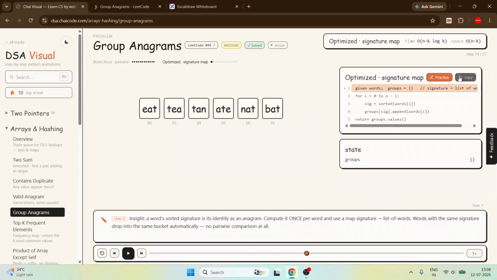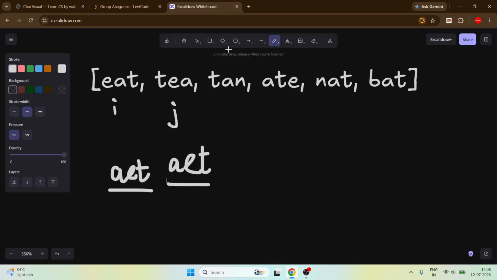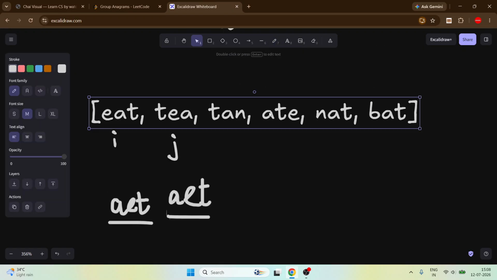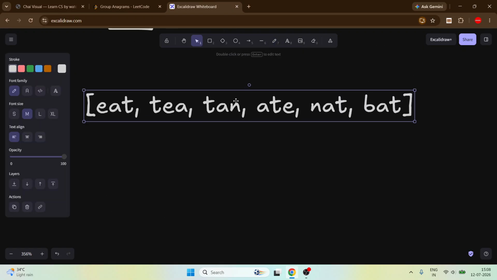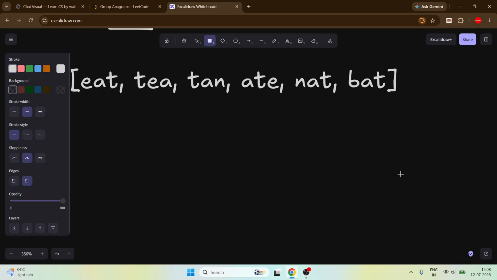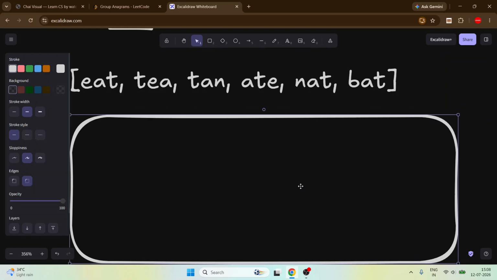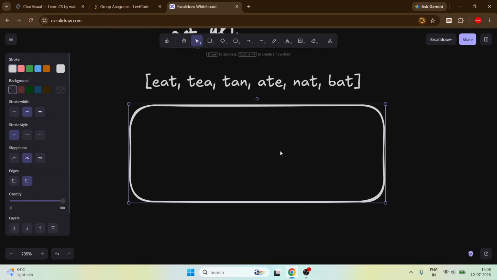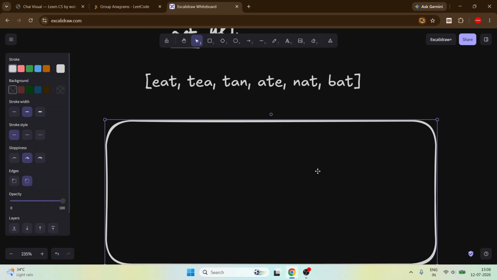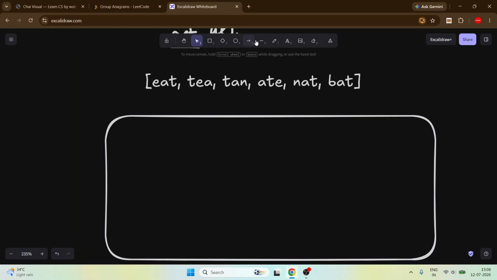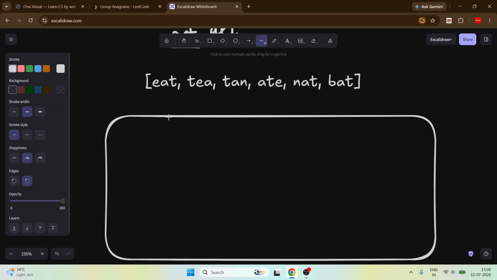Let's go to the optimized approach. In the optimized approach we are using a map, but in a different way. We will take a big map to store the sorted strings and their groups.